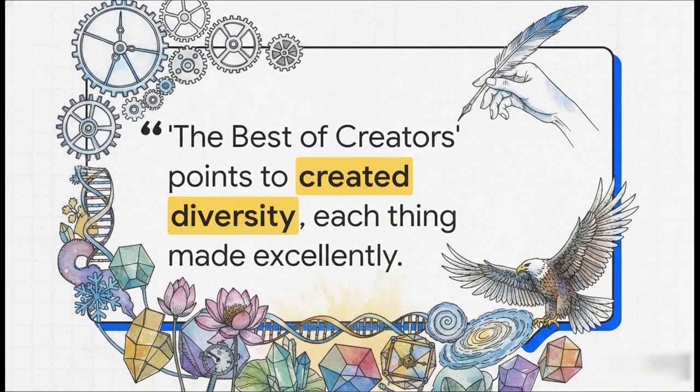And this is where it gets really cool, because one great commentator applied our exact linguistic logic to this problem, explaining that the best of creators actually points to created diversity, meaning there is one creator, but each thing that is made most excellently. Do you see the brilliant synthesis here? The grammar rule proves that the superlative isn't multiplying the maker at all. Instead, it points to the infinite variety of what is created. The excellence, that superlative nature, is distributed across the vast diversity of the creation itself. It's a stunning shift in perspective, right? And it's brought about entirely by just understanding a grammatical structure.